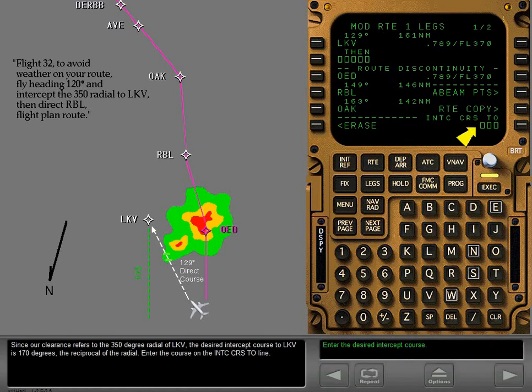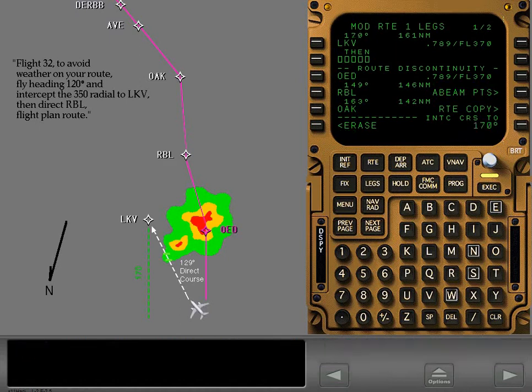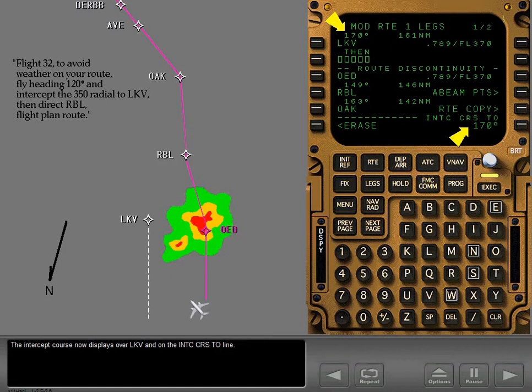Since our course clearance refers to the 350-degree radial of Lakeview, the desired intercept course to Lakeview is 170 degrees, the reciprocal of the radial. Enter the course on the intercept course to line. The intercept course now displays over Lakeview and on the intercept course to line.